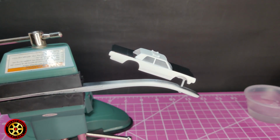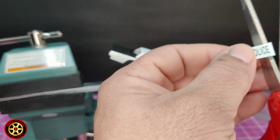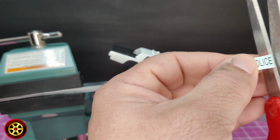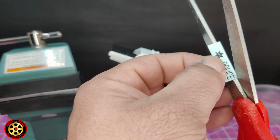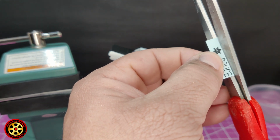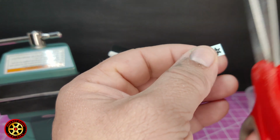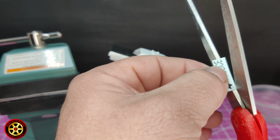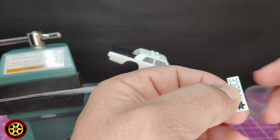Now notice that the car is not glossy. I did not clear coat it. There's a few reasons why. You should clear coat it because it makes it easier to apply the water slide. Also, if you clear coat the car, it's a lot better when it comes to blending the water slide so it disappears under the clear coat.